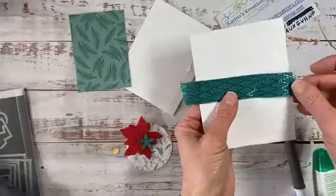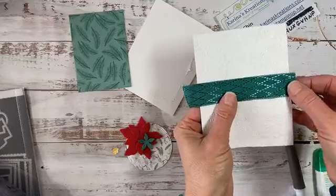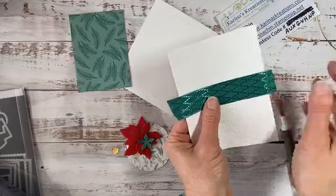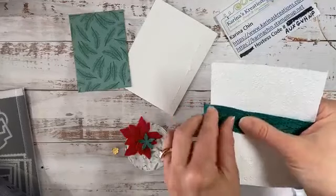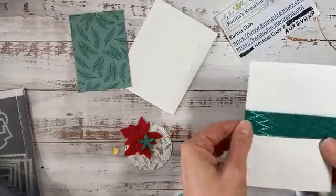And the ribbon again is shaded spruce. Well, I wasn't very generous with that piece of ribbon. There we go. Oh, it's coming together nicely.